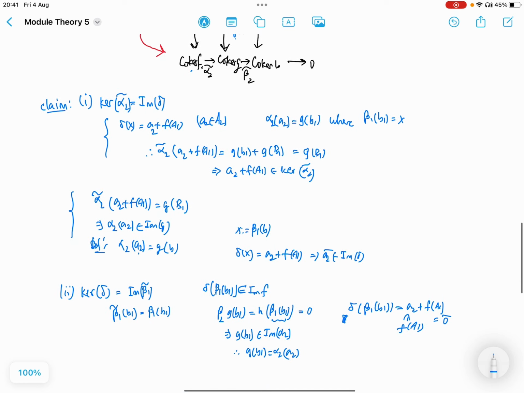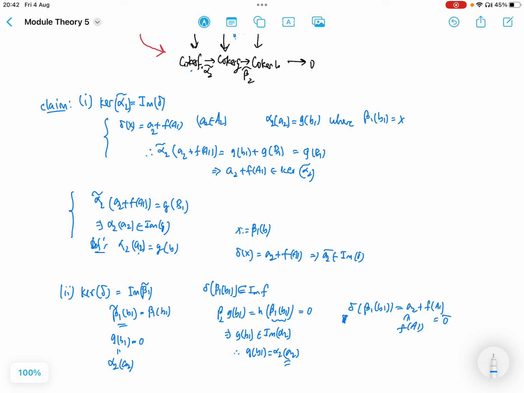Oh, I don't need to use all of that actually. I don't need to use all of this information because if you just take any element from the image of beta 1 tilde, let's say some element of this form, then clearly G of B1, what will be this? So G of B1 from here will be 0, right? And that is the alpha 2 of A2, right?